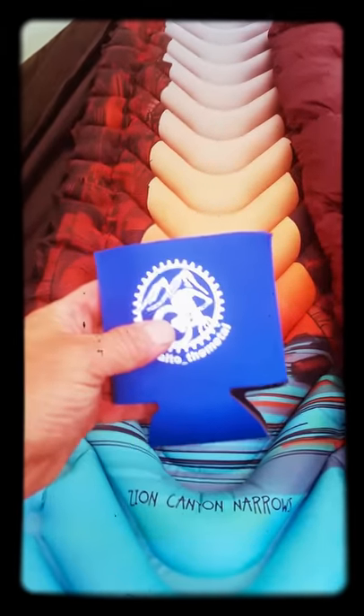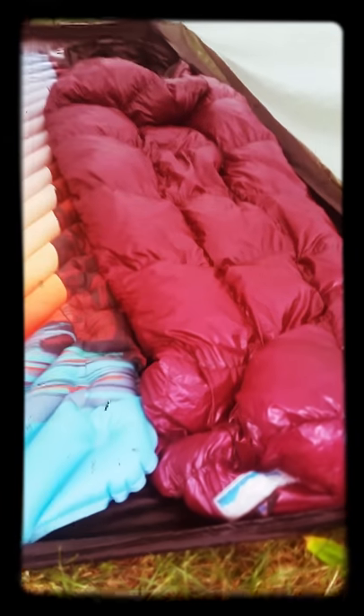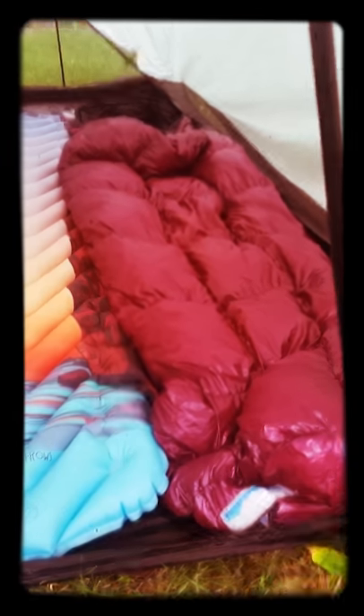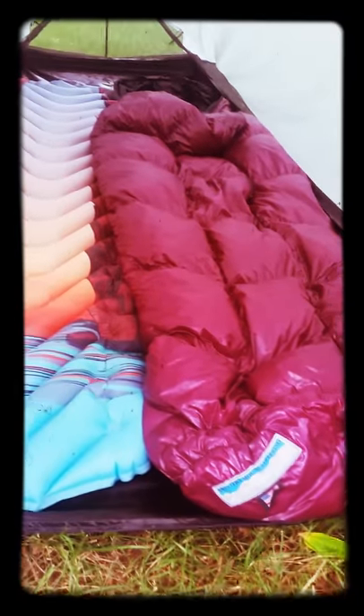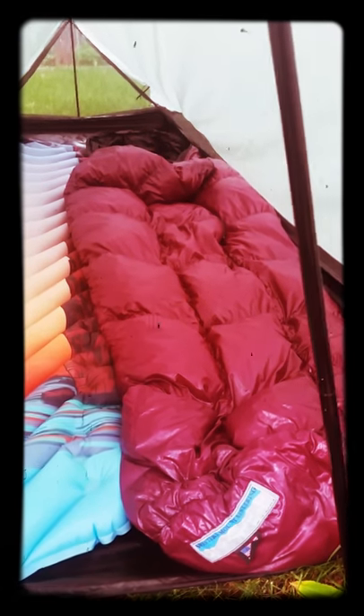You can order that on my page. The Western Mountaineering sleeping bag — it's a 35-degree bag. It compresses down really small, weighs one pound, made in America, just like the Tarp Tent. Western Mountaineering is my choice because of the longevity of their product. They've been around forever, I've owned several — it is a great product, you can never go wrong.